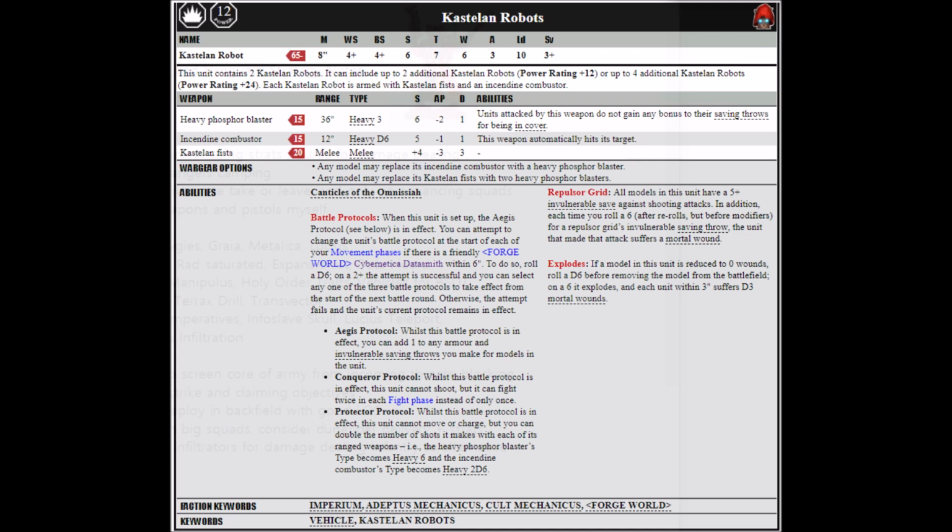This also means that if you had a bunch of robots with Kastelan fists and they wiped out a target after they charged, you'd still be able to nominate them to fight again, and that will just mean a 6-inch movement towards other enemy units should you want it. It is a little bit of a shame to lose those Incendiary Combustor shots, and if you are fighting against chaff hordes, you could just think about keeping them in Aegis, so you get the advantage of using the Combustors and also just having them fight once.